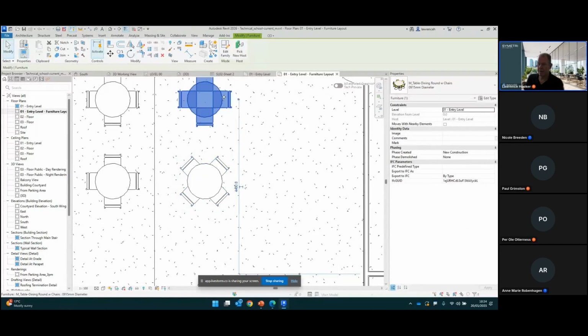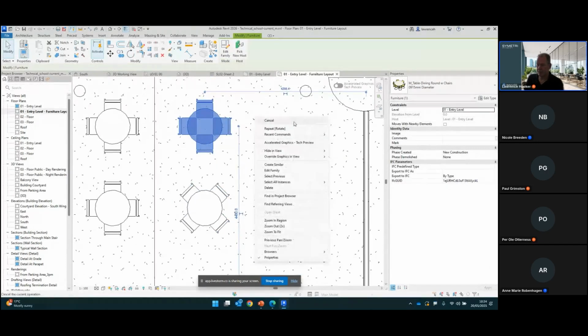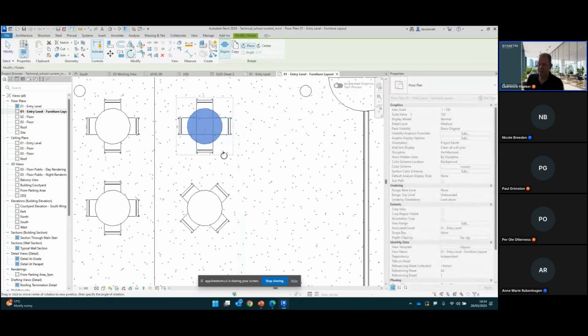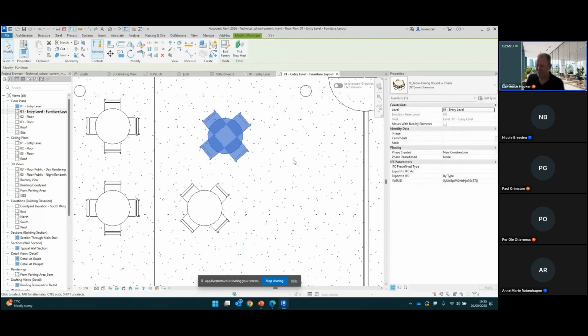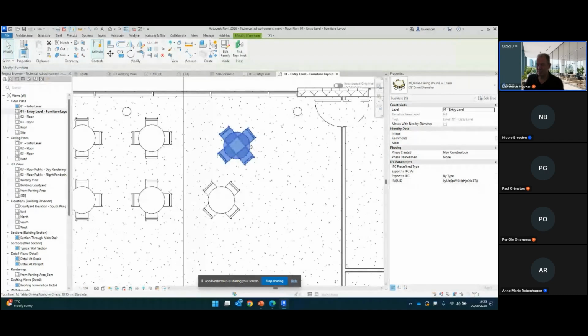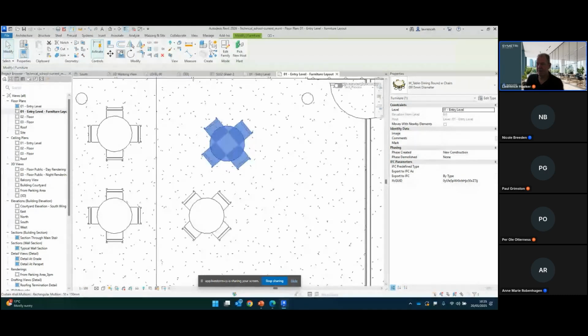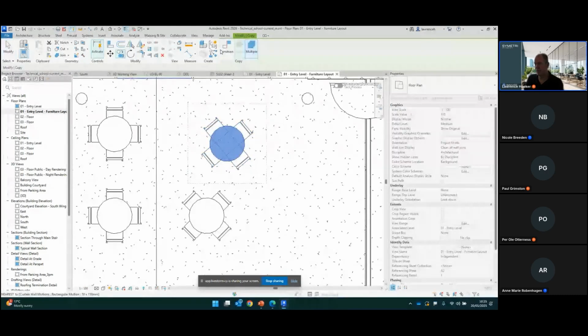If I go to the next one over here and I want to rotate again, obviously I can repeat the command. And this time I can pick a different center point to rotate without having to start messing around picking all of those options that we'd normally do on that options bar. Same thing with copy. If I go to copy, you can see I've got my constraint option and multiple up there, which is very useful.